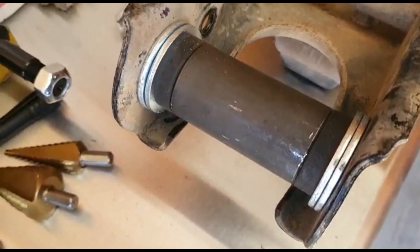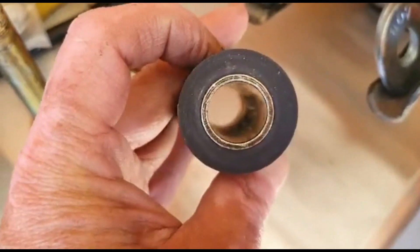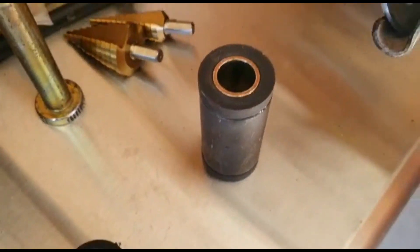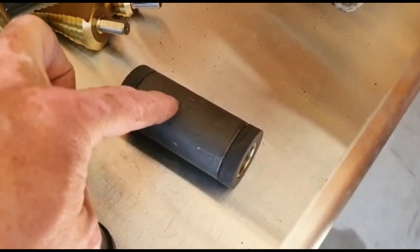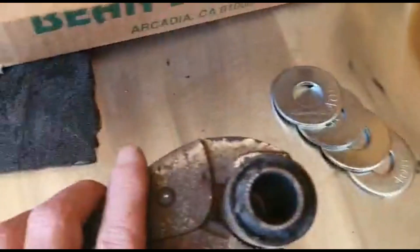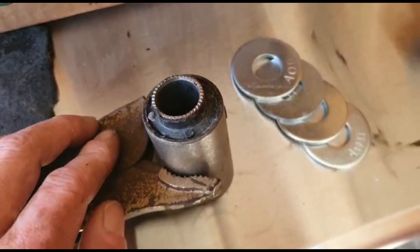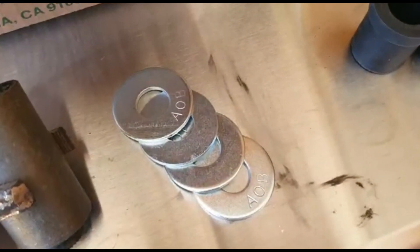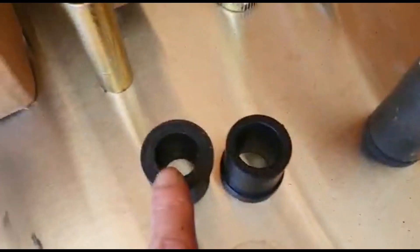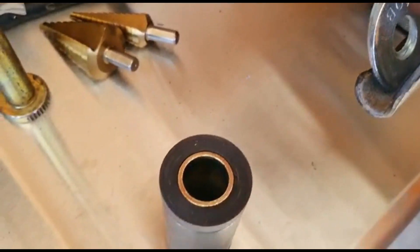Let me show you here — that's how it looks. So if I was to do it again, I wouldn't take out this metal sleeve that's originally inside the lower control arm. Just cut out the rubber bushing, take this center piece out — that's all you need. Just need some washers — use four washers, two each side — insert the Energy Suspension bushing onto the original sleeve, and you're done. It's perfect.